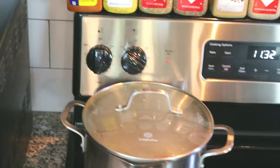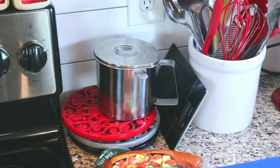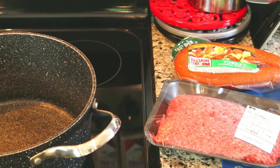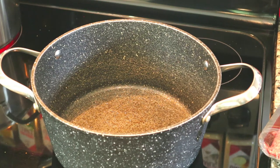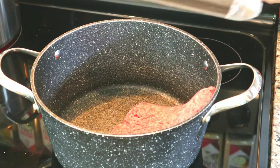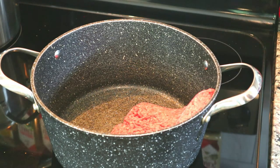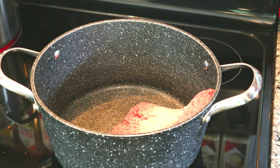Next up, we're going to go ahead and get started on preparing our meats. I'm just going to go ahead and turn my pot on. So I'm just using a big pot so that I can cook my meat and then dump my beans and my seasonings and then we'll stick them in the oven. So this is a pound of meat. I'm just going to drop that right in there. Of course, you know we're going to add some seasoning. We're adding onion powder, garlic powder, black pepper, salt. Salt I'll probably add a little bit later.